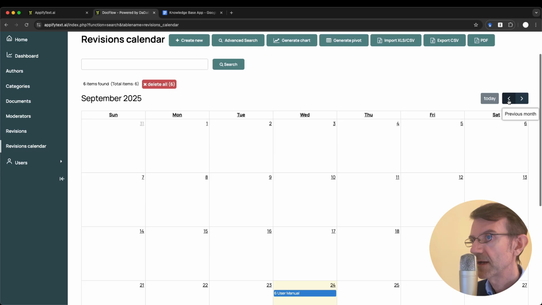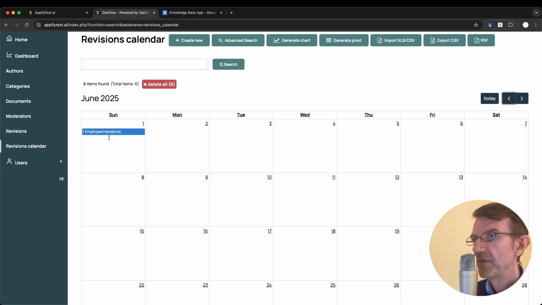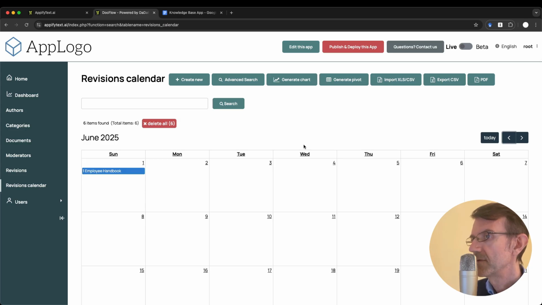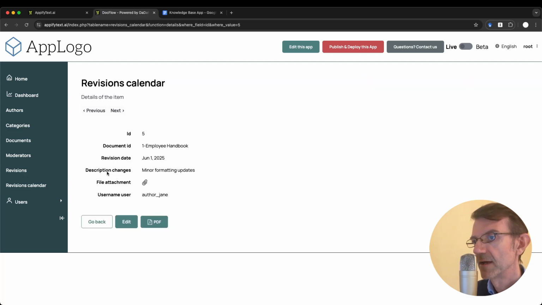So I can see in a calendar the various revisions. I don't know if it's very useful. Maybe it could be. And otherwise you can just delete this view. So basically when I see an entry in my calendar, I can just double click and see the actual revision. Okay, again, not sure if it's useful, but that's an addition.